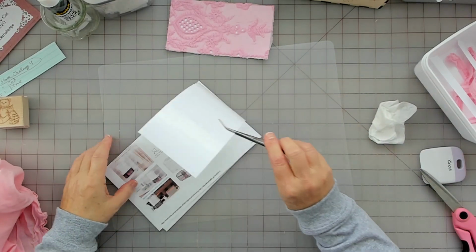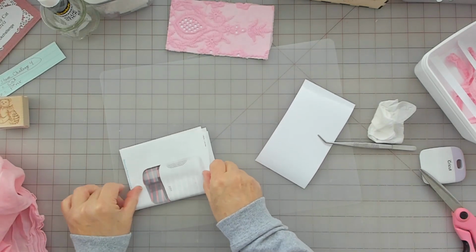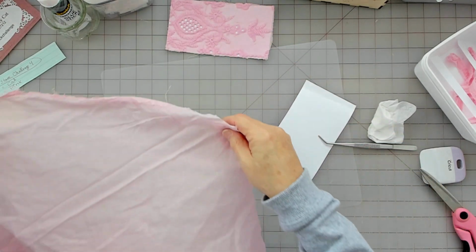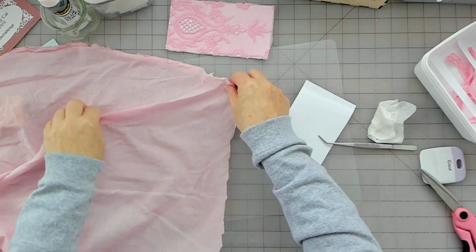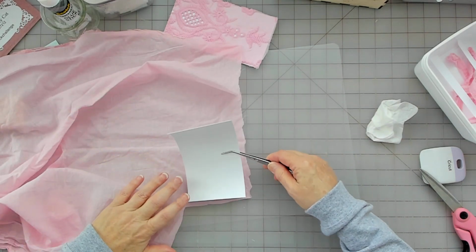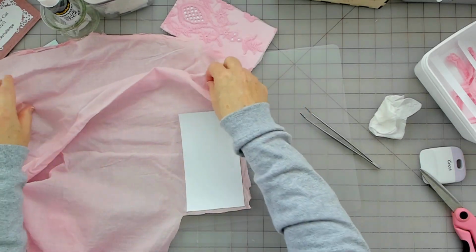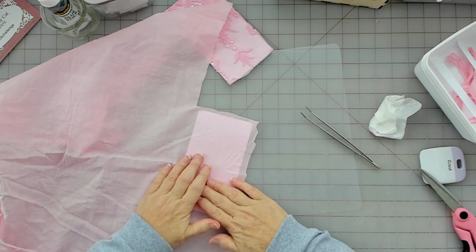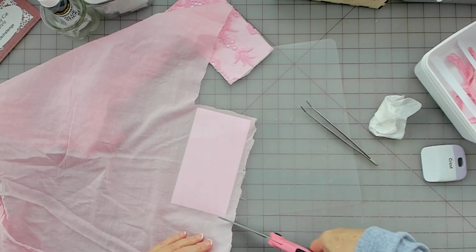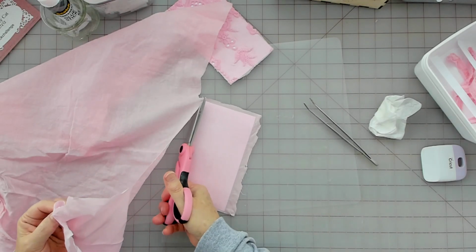All right. I fold these up to a smaller something and glue on the smaller things. All right, so I'm just going to lay this down. I don't know which was front and back, but it's okay. And I'm not concerned about wrinkles too much because I'm going to run it through the embossing folder. So I'm just going to smooth it out. And I'll give it a trim. Okay.